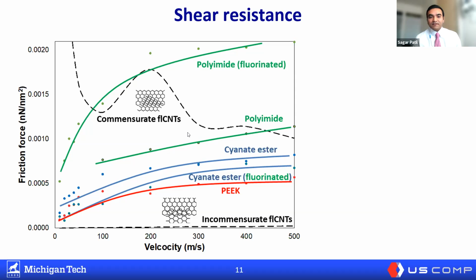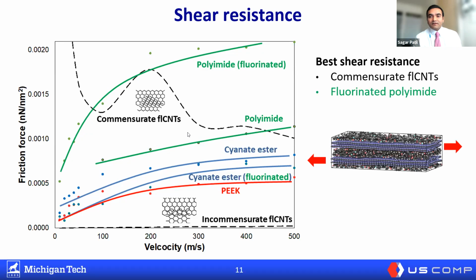That's why we have composites. Then the second case is incommensurate CNTs, right at the bottom, where you have a slight misalignment. And as you can see, it dramatically reduces the friction force. But as soon as you add the polymer between those incommensurate CNTs, it significantly increases the friction force. And then contrary to the interaction energy, in this case, right at the top, fluorinated polyimides offer the highest friction of all the polymer layers. That is simply because of the presence of the fluorine groups offering steric hindrance.